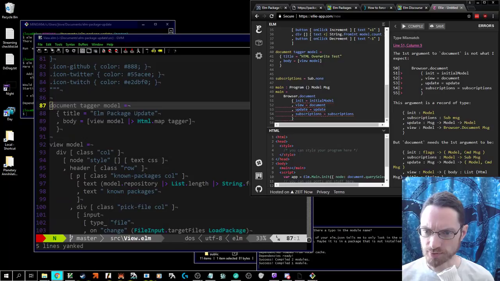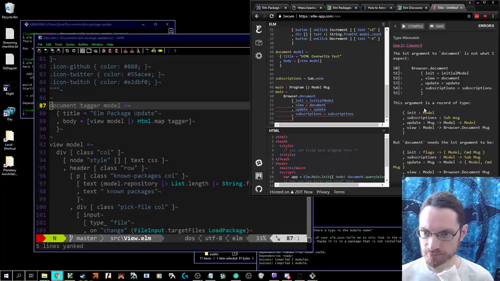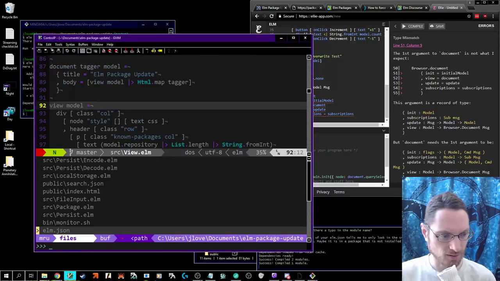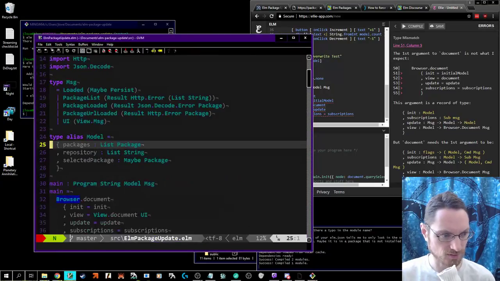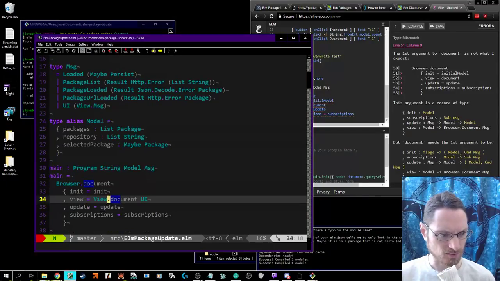It's a record of type update view, body. Wait, document? Oh. Yeah, we don't have a tagger. Oh wait, Elm update. View.document tagger.